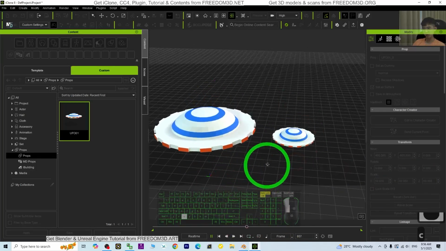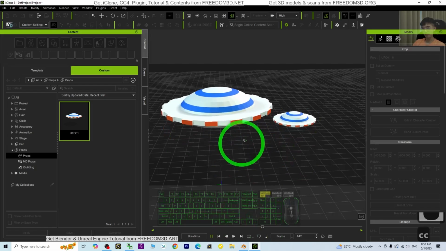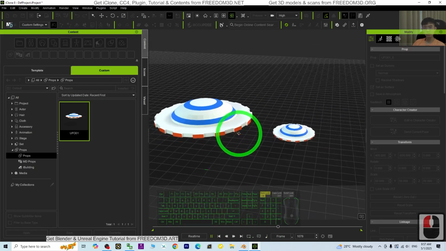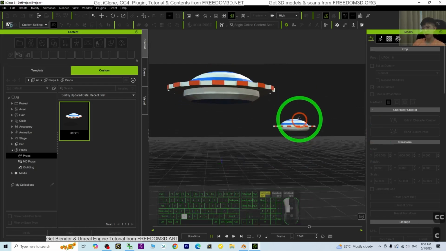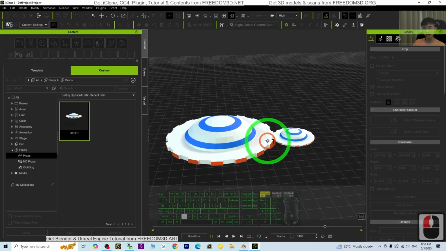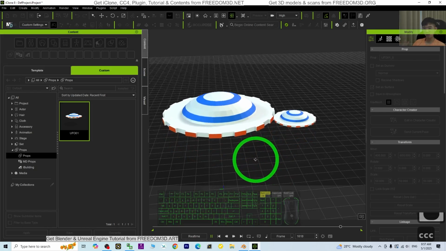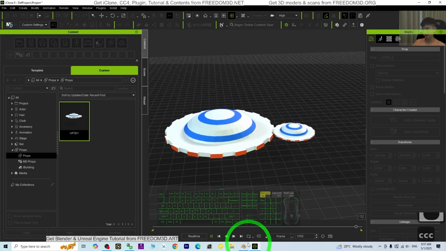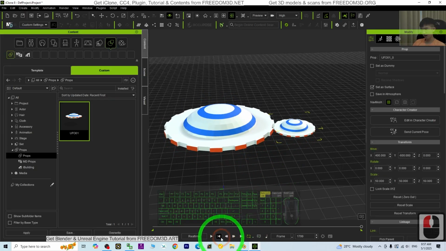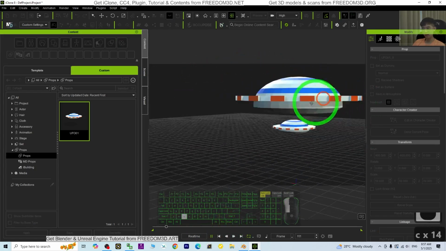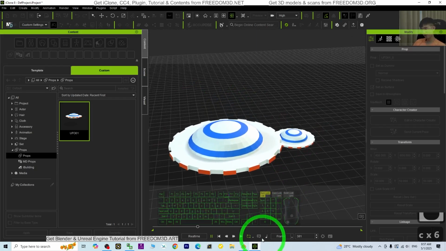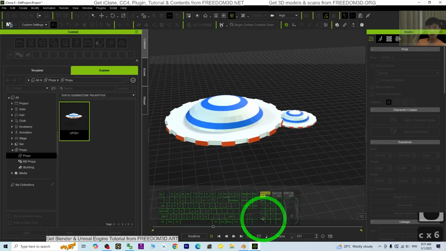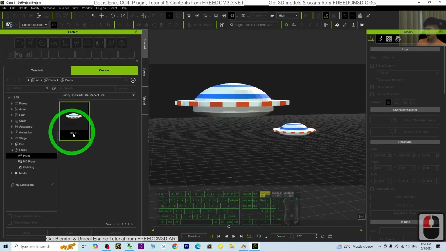Today I'm going to show you how to make a floating UFO for your iClone 8 3D animation software and just make it have the animations of the floating, and at the same time it will become your props. You can repeatedly use it every time you want to, and you can design any UFO with any shape. I'm going to show you the modeling process, the animation process, and the final process. Just make it as an iClone prop.